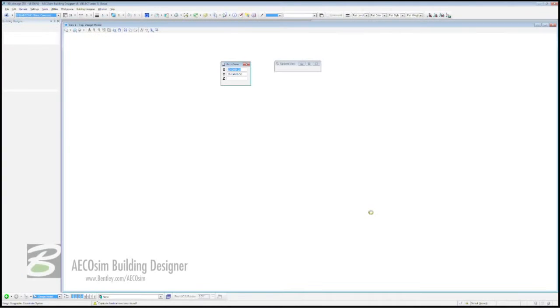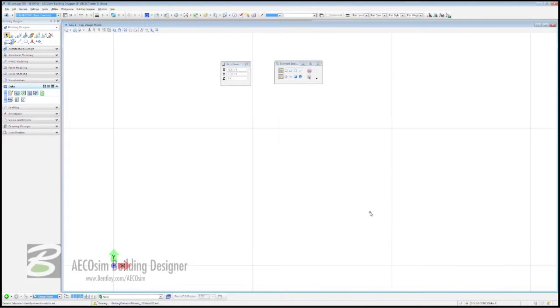And we need to do two things before we can really start using georeferencing and Building Designer's incredible tool set to enable us to do this. First off, we need to come down to our bottom left-hand corner to our view groups. Left click on your mouse button over the number 4 and keep it down over the number 3. Turns off 2 of the 4 views that are currently open in the background.